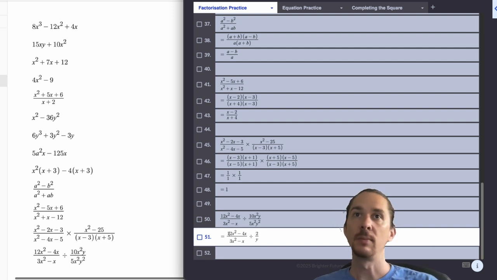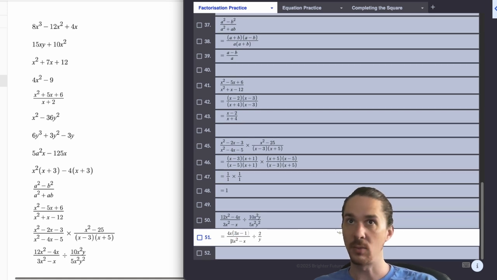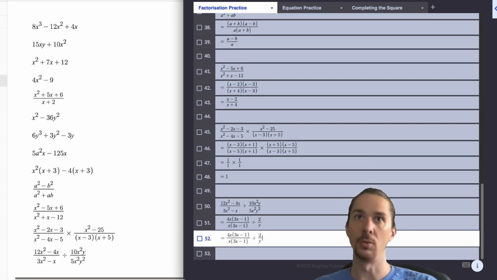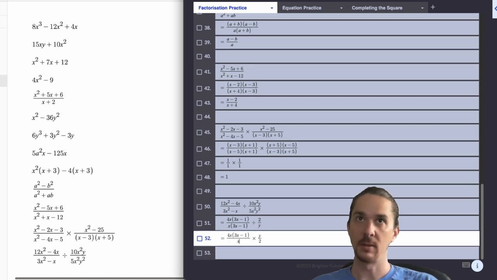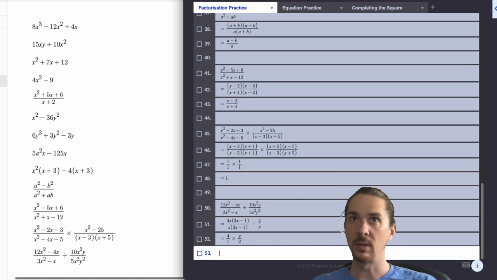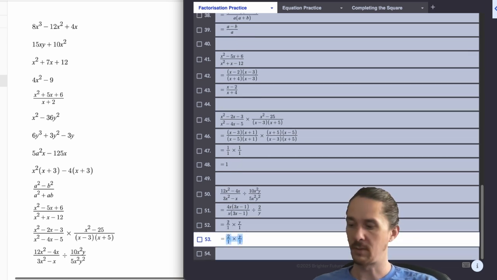Now, if we factorize this, we can pull out a common factor of 4x. That's 4x times 3x minus 1. And then down here, we have x times 3x minus 1. Cool. So we can change this down to say times y over 2. And we can cancel out that bracket with that bracket and that x with that x. And we can also cancel out a 2 here with the 2 here. And so our answer is going to finish as 2y.